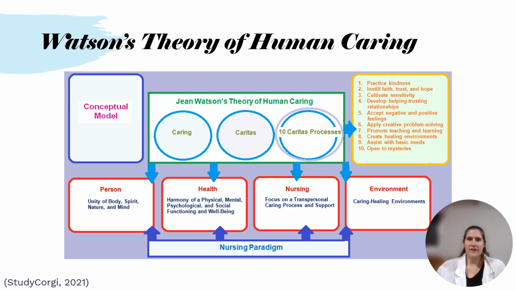While caring for JD and all my patients, I will utilize Watson's theory of human caring. This theory is important for APRNs, especially those working in critical care, as it emphasizes the importance of treating each patient as a unique individual rather than simply as an object. This theory allows healthcare professionals to provide a caring, holistic, and individualized approach to patient care because every patient is unique and should not be treated as an object.